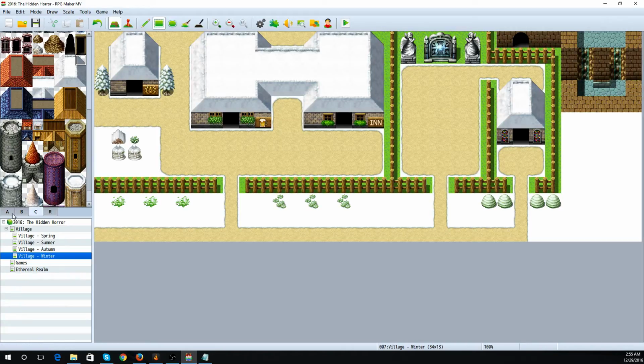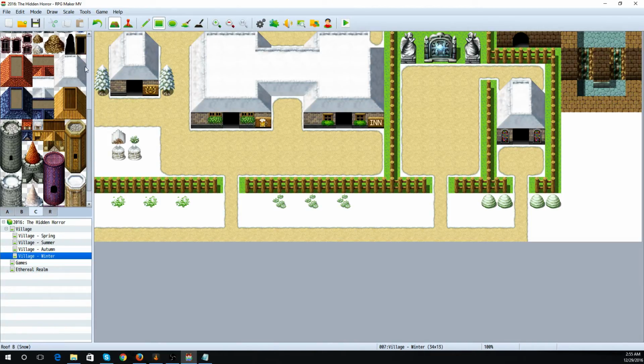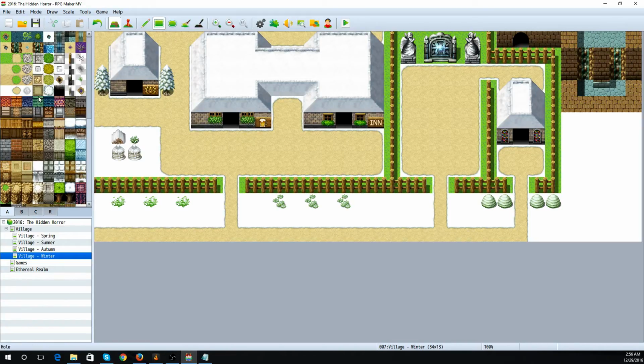One more corner here. So at the very least, the buildings are set right. Next, I need to do these things here.